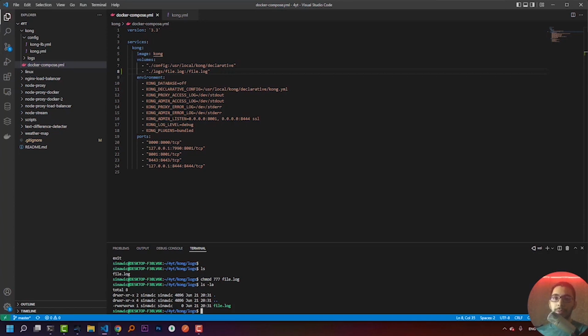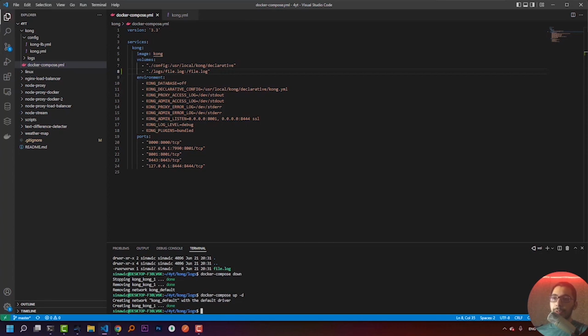This is not really a critical file, so it's no problem to do this, but depending on your situation, you can manipulate the chmod number. So this time I'll say docker compose down to remove my Docker container. Again, I'll say docker compose up -d.